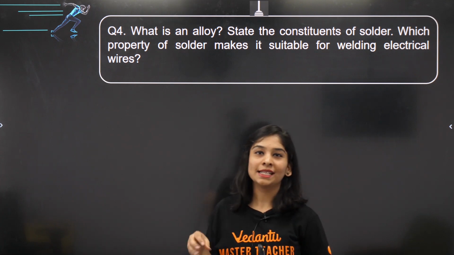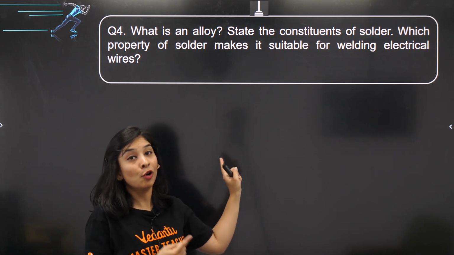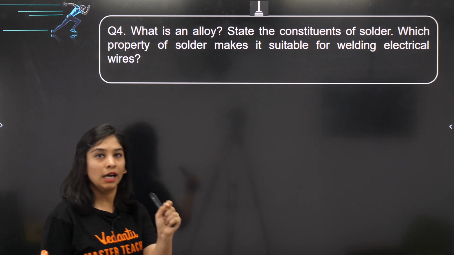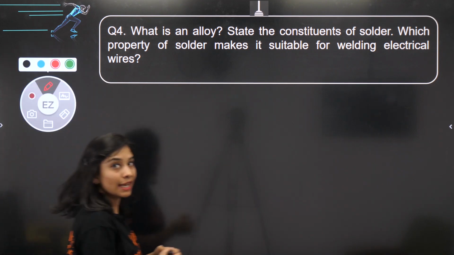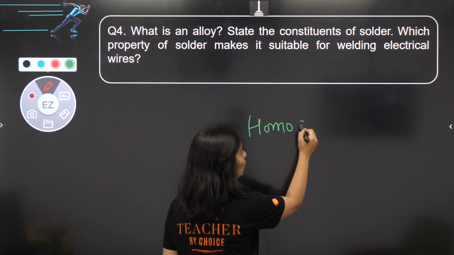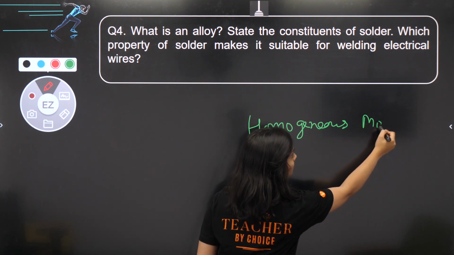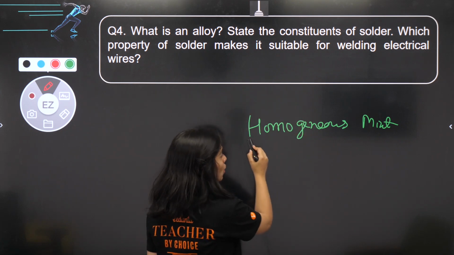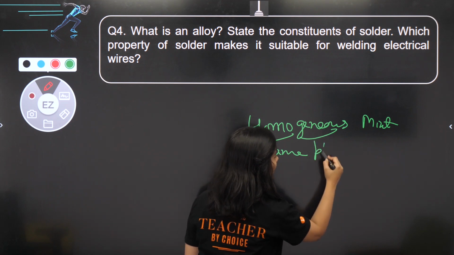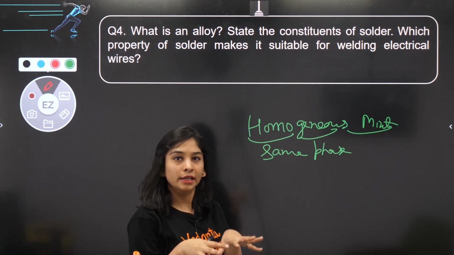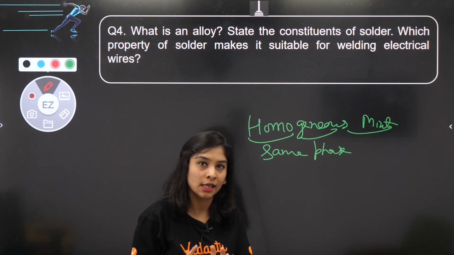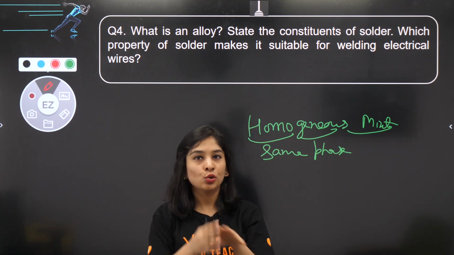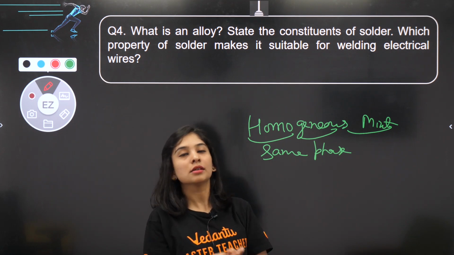Let's move with one more question now. Okay. Now we'll attempt some 3 markers questions also. Question का hint I have already given you. चलो एक बार दोबारा से revise करते हैं. Alloy क्या है? If I talk about an alloy, you know it from 8th class also. That alloy is something which, as I told you, is a homogeneous mixture. Right? Homogeneous mixture. This term you have heard in 8th and 9th also. Homo means same, genus means phase, mixture means when things are added randomly, not in a proper fixed proportion by mass. ठीक है? तो a kind of a mixture of metal with other metals or non-metals to get a uniform composition throughout. That is a homogeneous mixture.